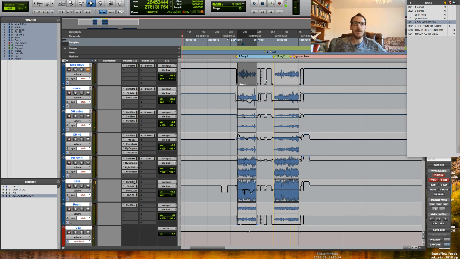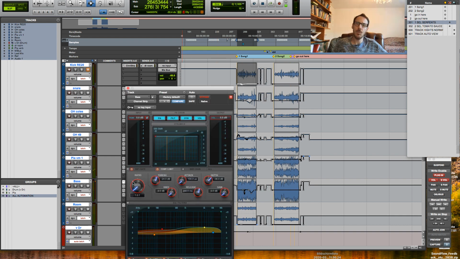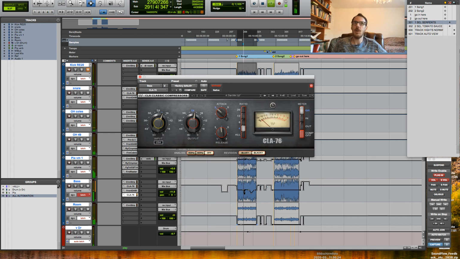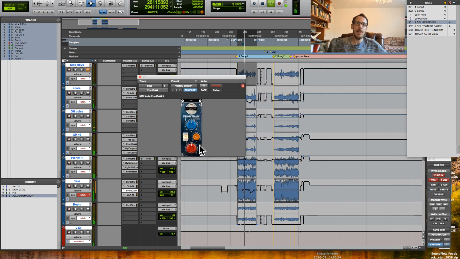The producer is telling me, could we have the bass? I'm not sure if I like the bass. In that time I already opened the equalizer because I know probably I need to change something on the EQ. We have more highs, yeah, we can. And shouldn't it be maybe a little bit harder? Yes, of course, let's make it a little bit harder. And should we have a little bit more sex appeal? Yeah, let's have more sex appeal.